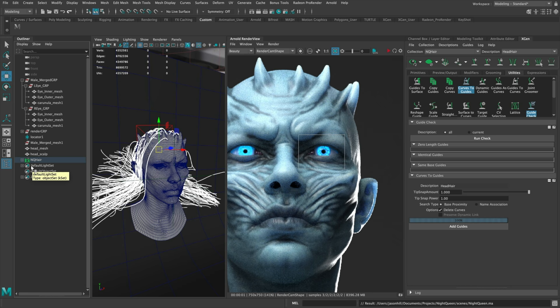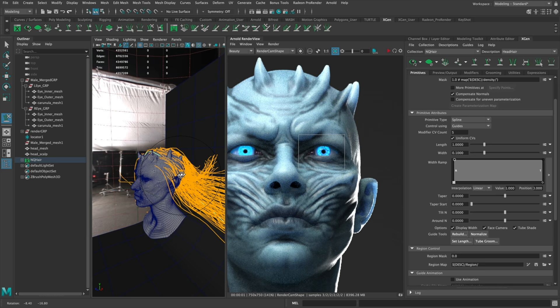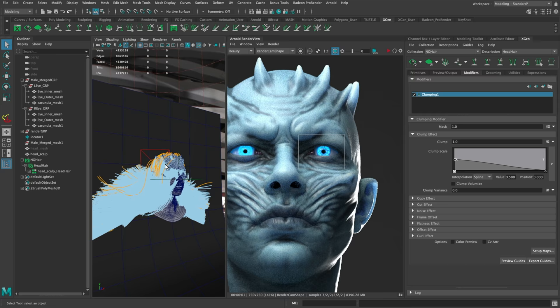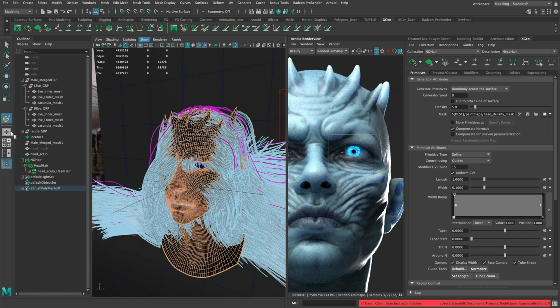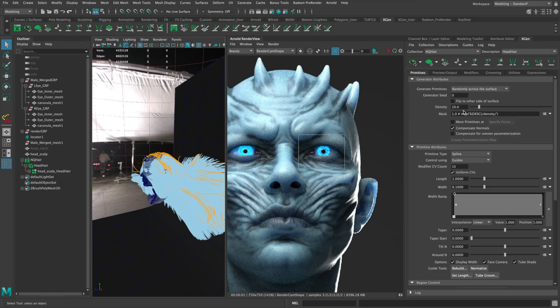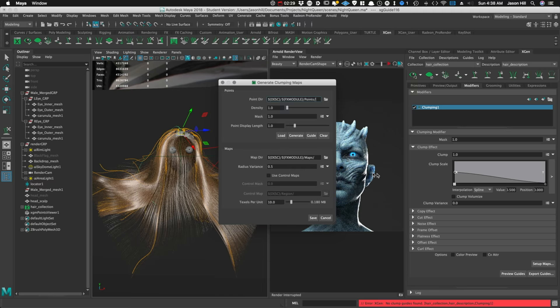I selected all the curves and used the XGen tool to convert them into guides. I thought I was super clever, but then it looked like poop. I spend a lot of time struggling to get these to work and ended up editing the curves a lot. I would have been better off just making the curves from scratch. I learned some things though — I still want to try it again. In practice, grooming in ZBrush feels more natural to me; moving FiberMeshes around with brushes is easier. In this case I did too many curves and they weren't high-res enough, and I ended up editing so much that it wasn't that useful — but I learned.